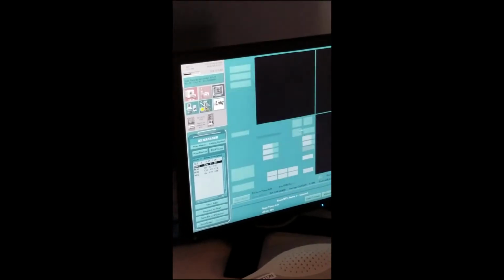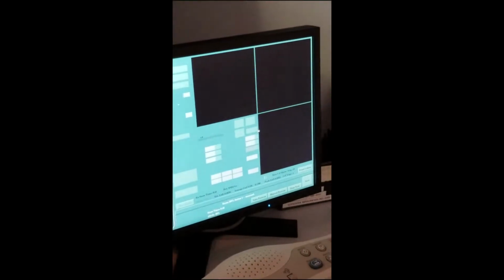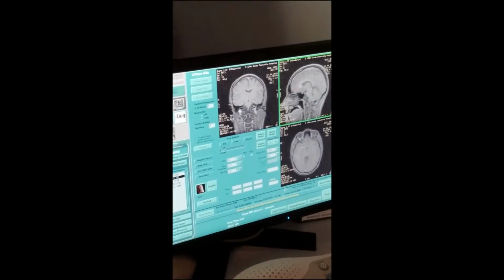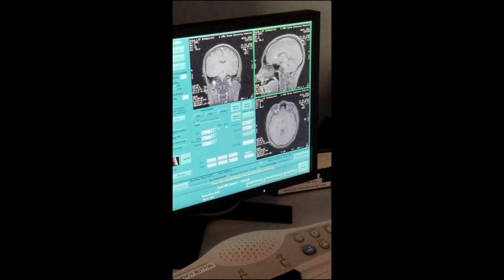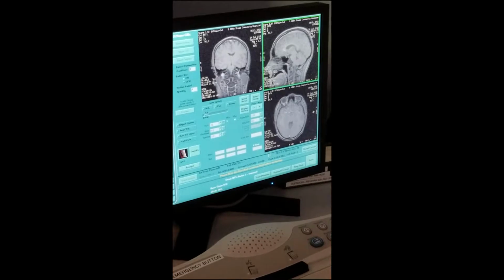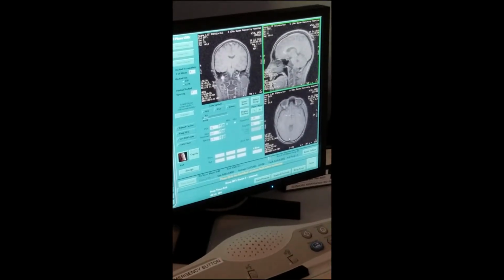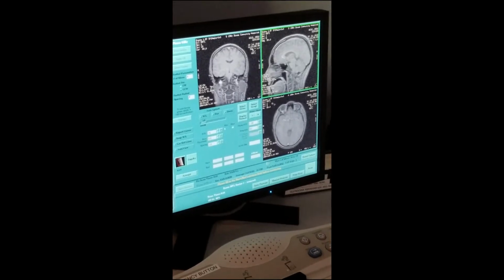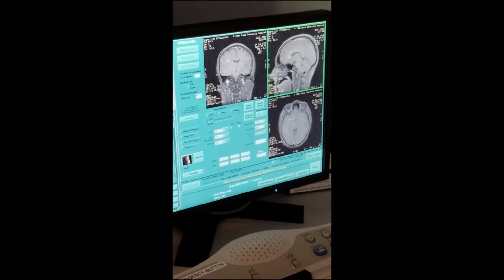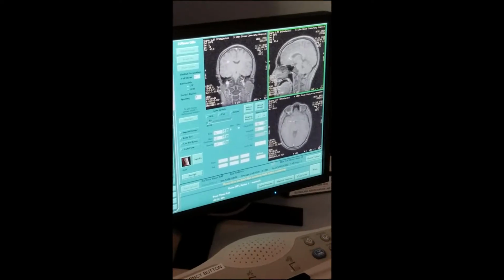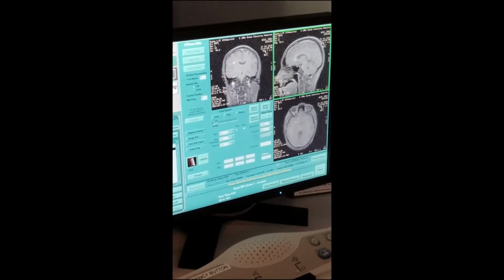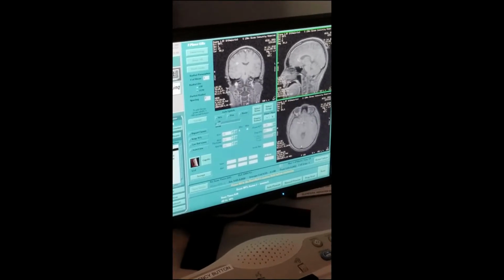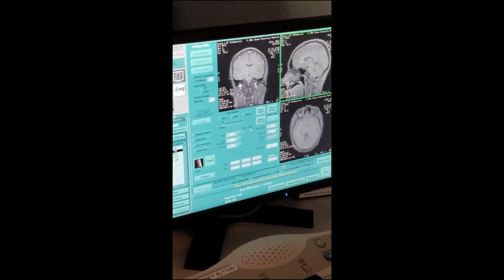Okay, so now we selected, we did our first scout view. This kind of gives you an idea how nice and well we perform. You see how the midline sag is pretty decent, right? It's pretty straight. Okay, so what is our first sequence we're doing? Sagittal. So what are the choices to use to prescribe our slices? Coronal or axial? Which one makes sense? Axial. Right? Wait. Coronal. Okay.